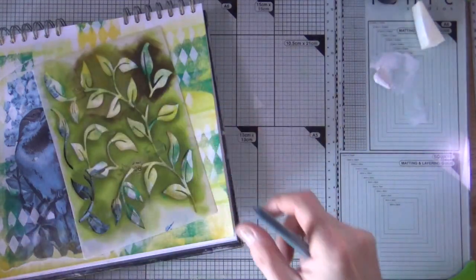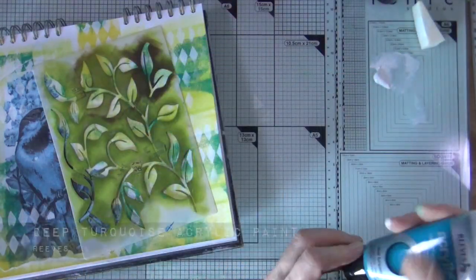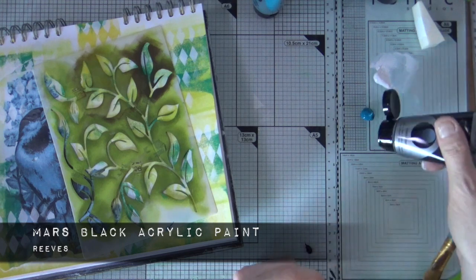In this next layer, I'm going to try and bring in those blue tones again. So I'm using the leaf stencil from Ross Paper Crafts. I'm using deep turquoise acrylic paint from Reeves, and I've also got my Mars Black acrylic paint.